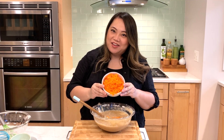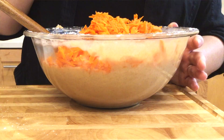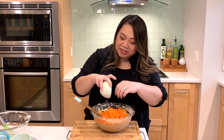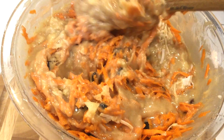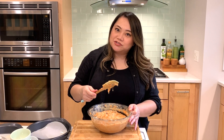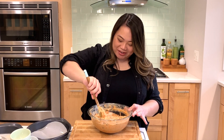Next we add two cups of grated carrots, a cup of crushed pineapple, and coconut flakes. The recipe doesn't really call for raisins, but I love raisins in my carrot cake and I know my husband does too — there is nothing bad about that. This recipe does call for chopped nuts, but because two of my children are allergic, we're going to omit them. My husband loves nuts, but he loves his kids more.